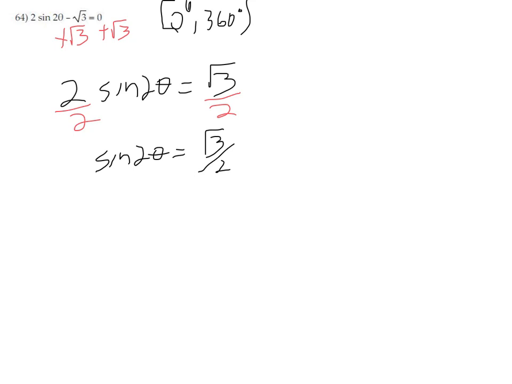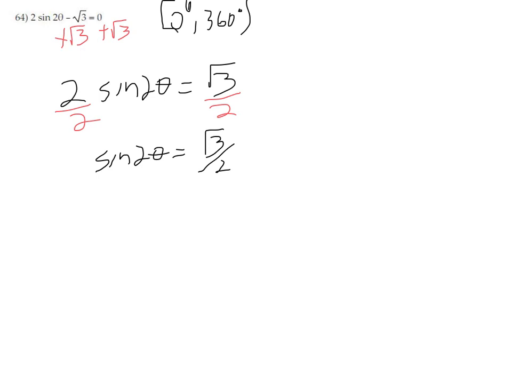Now, commonly the books will solve for theta by doing arcsine and then dividing by 2, and then writing all the answers, so the plus 2k pi business, or in this case degrees, plus 360k, and then figure out which ones work between 0 and 360. I have a better way. In my opinion, it's better. I've found that it's a lot faster.